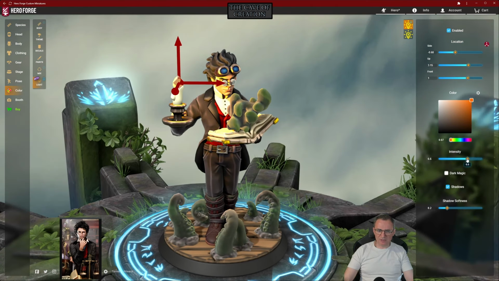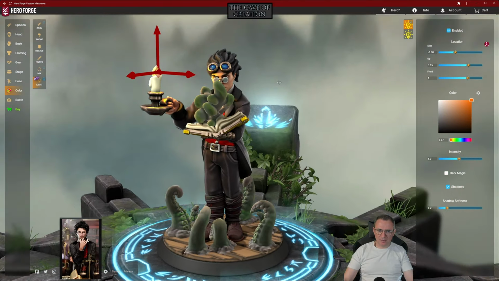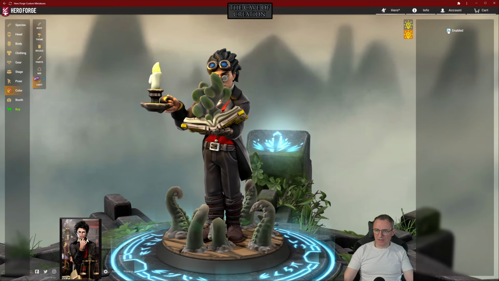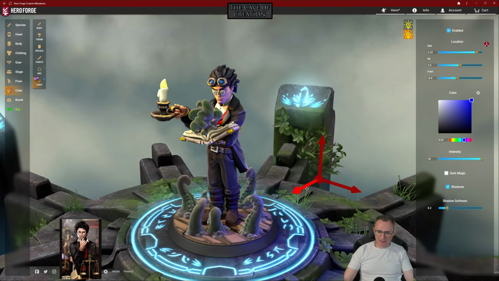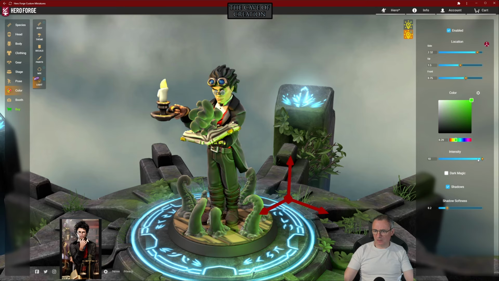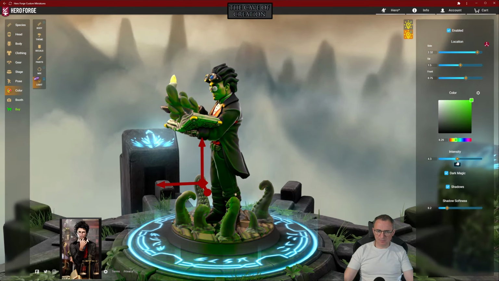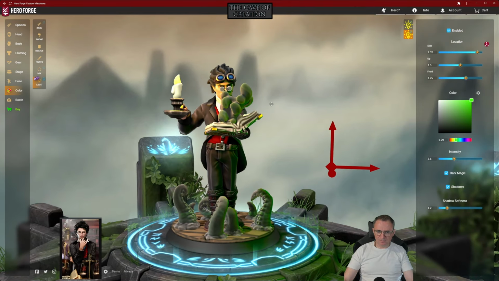Now with that, you can do some interesting bits. You can change the intensity. So it's a candle, it's probably not that bright. Dark magic does really weird stuff I've never quite figured. But that gives us a nice light source for him to see by. Now I'm going to turn on the other light. Now this, rather than having an object creating it, is going to be kind of a little off scene on this side. Green. Let's just, what do you do with that? Ooh, I like that. But let's just drop the intensity of it a little. There we go.